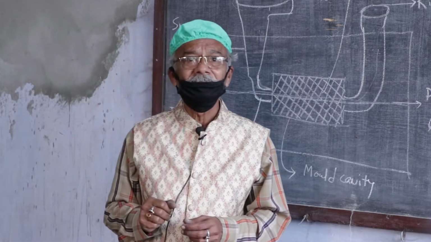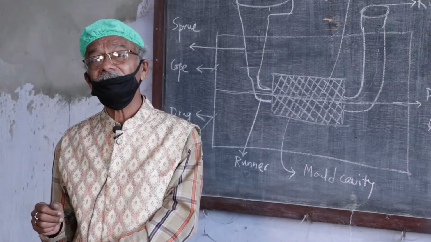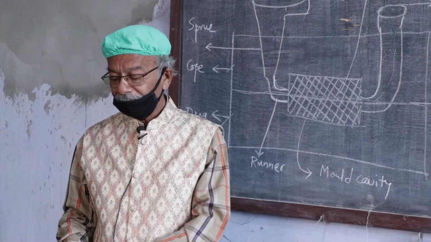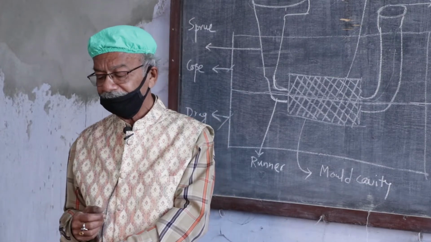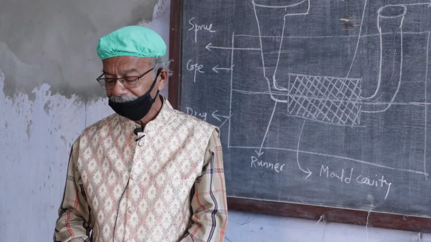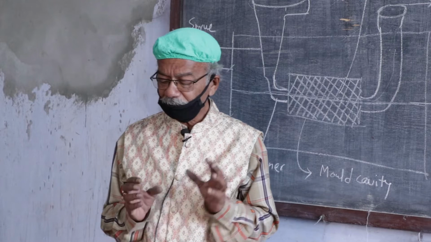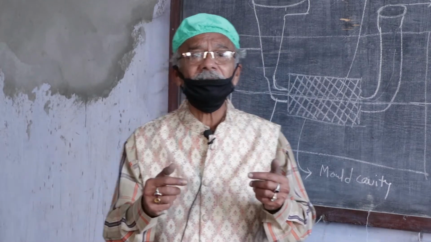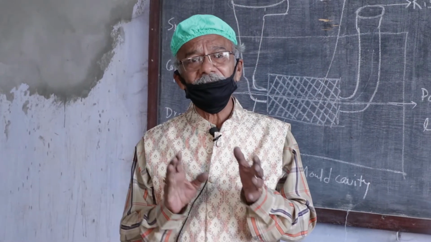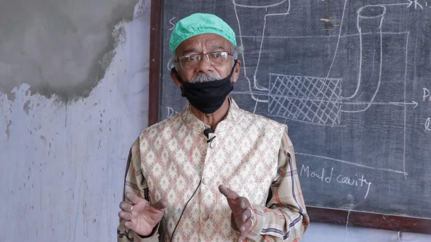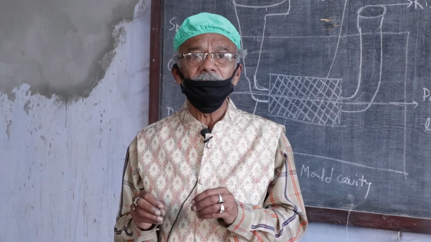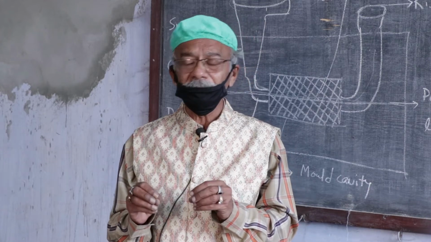After that is investment casting, then gravity feeding die casting. After that slush casting, then CO2 mold casting, and hollow pipes are made by centrifugal casting. In the theoretical classes these should be discussed thoroughly. With the very little time allowed to us, it is not possible to describe all these things practically.